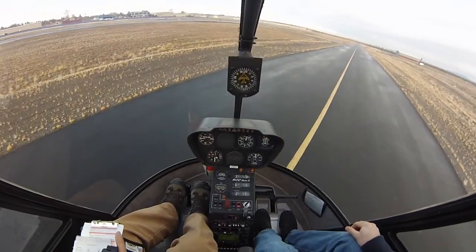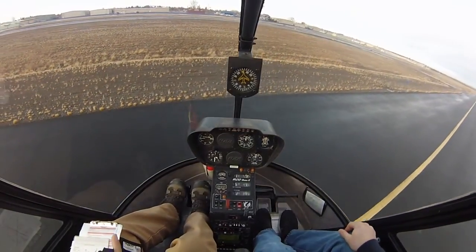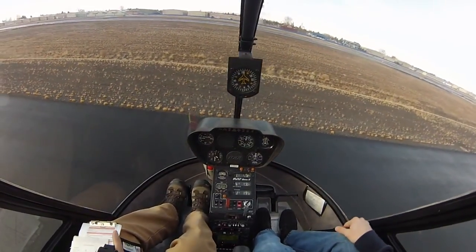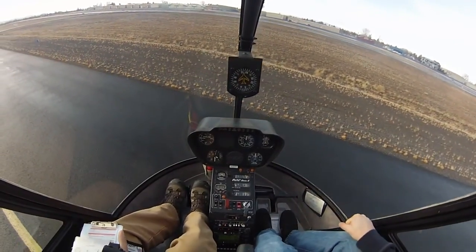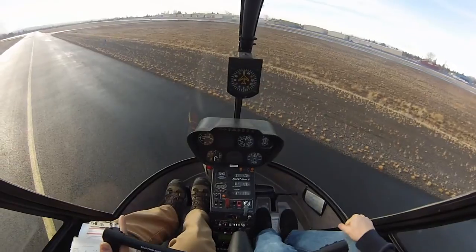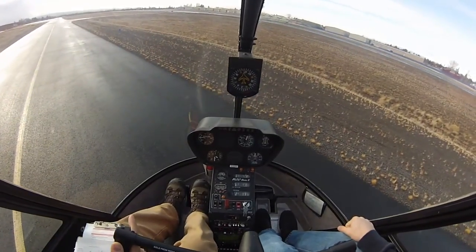Okay, so tail is clear. We're going to do a pedal turn. So as I said before, you would say to them: we would normally approach from the low side of the hill, but because that would put us into the safety zone of the airport, we're not going to do that. We're going to come from the high side. Okay, I'm just going to demonstrate the first one again, and then I'll get you to do it, okay?